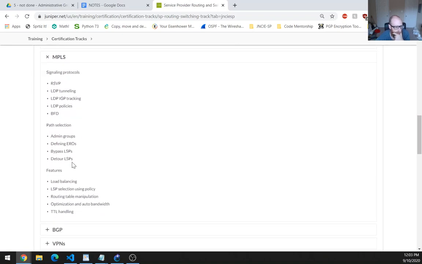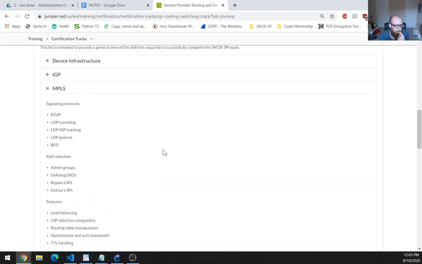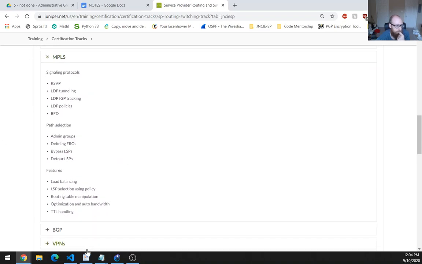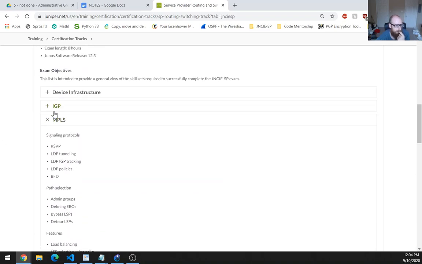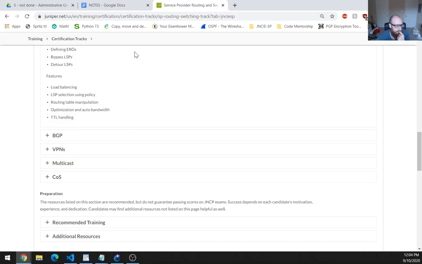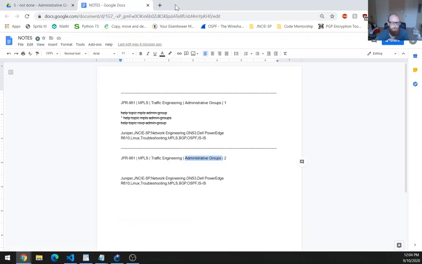So, okay, I don't see anything officially that says inter-AS LSPs. We do have bypass LSPs, we do have detour LSPs, and then we do have LSP selection, but inter-AS is not called out specifically anywhere in this section, so hopefully that's not something I need to spend a lot of time on.